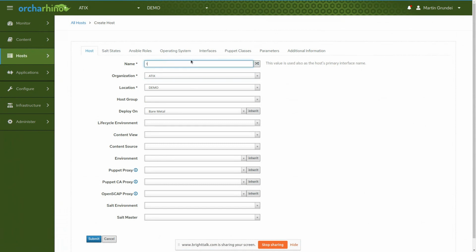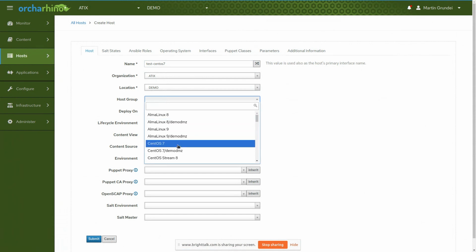Now, so let's give it a name. Perhaps we want to deploy a CentOS host. Perhaps spelled correctly too. Then I configure organization and location, so where to group my hosts.